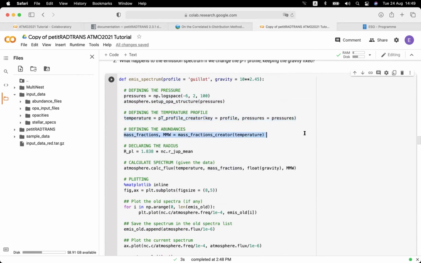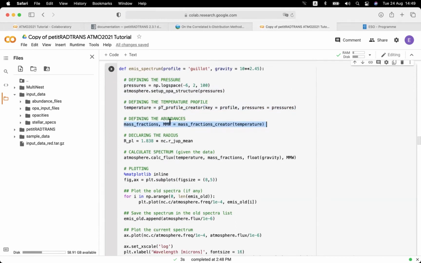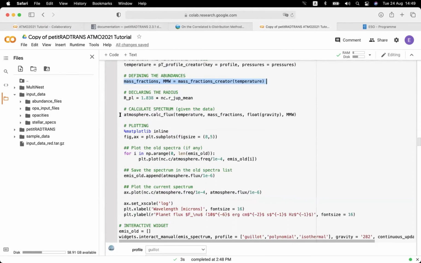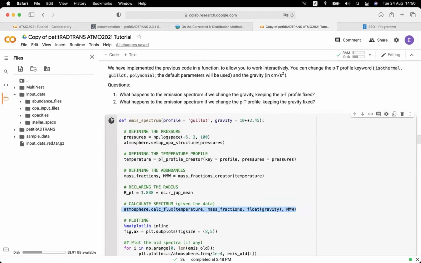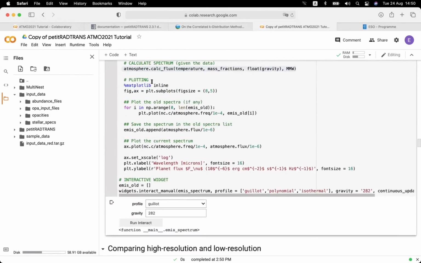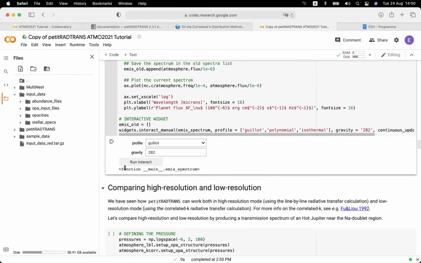Then we're defining the mass fractions and the mean molecular weight. We're declaring the radius, and then calculating the flux by using calc flux as we did previously. And then again, this is just the widget, and the storing of the previous spectrum. Right, so let's run this.